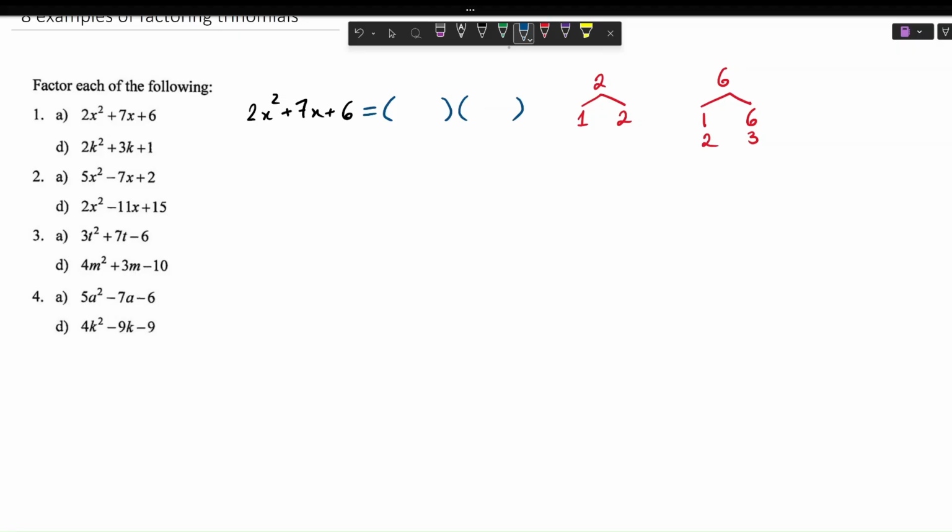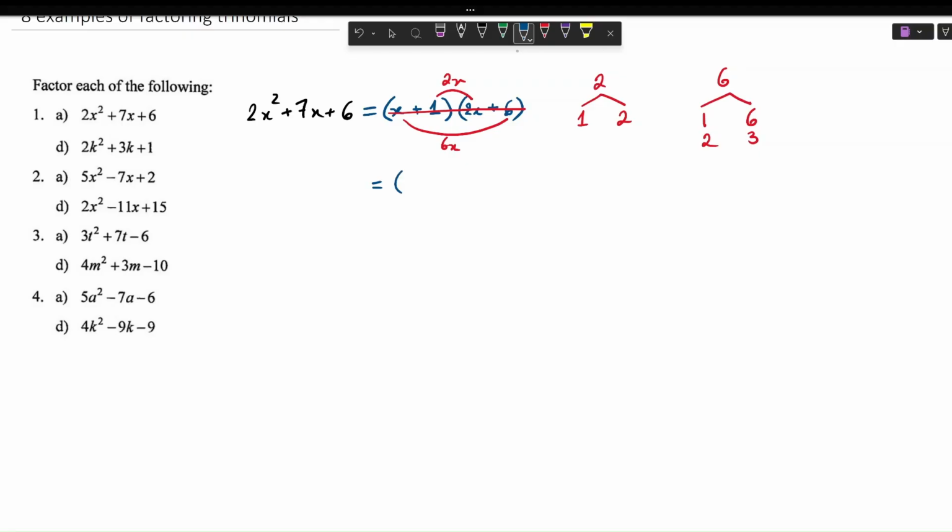So our first guess is going to be x and 2x for these x terms, and 1 and 6 for our constants. So how do you check this? Well, you expand it, and you'll notice that when you expand it, these two are going to multiply to 2x and 6x. So currently we would get 8x. That's not what we want. We wanted 7, which means this is not the correct factorization.